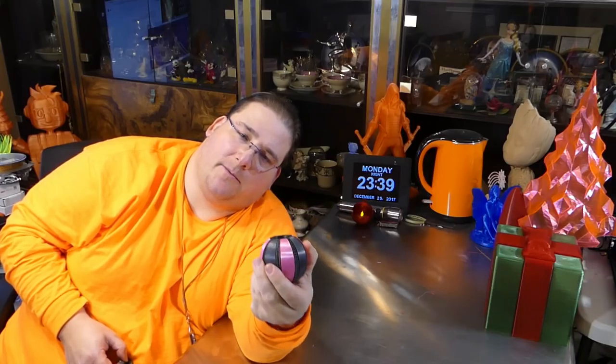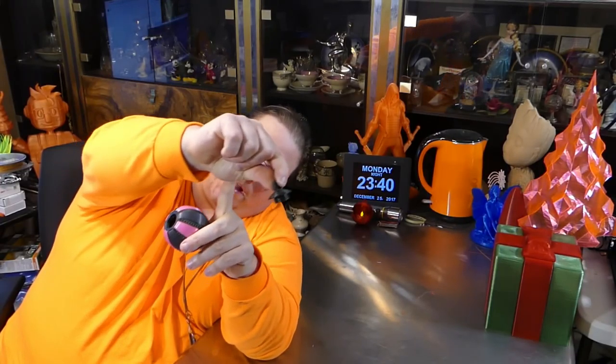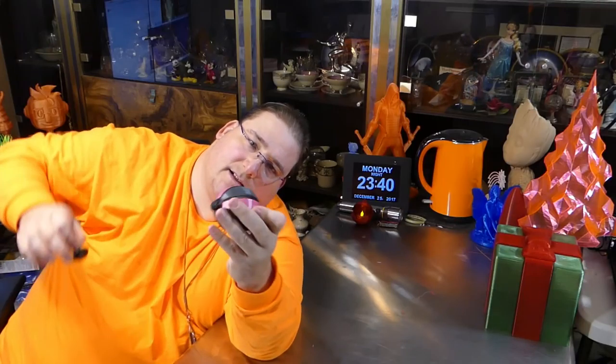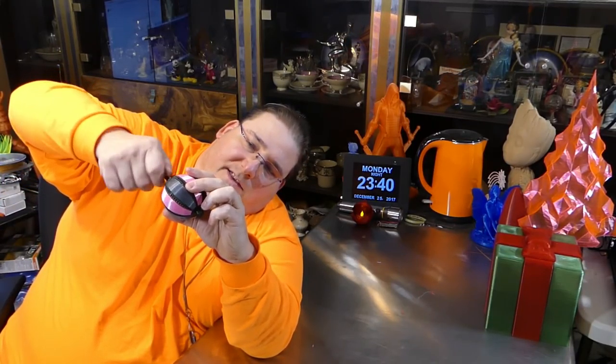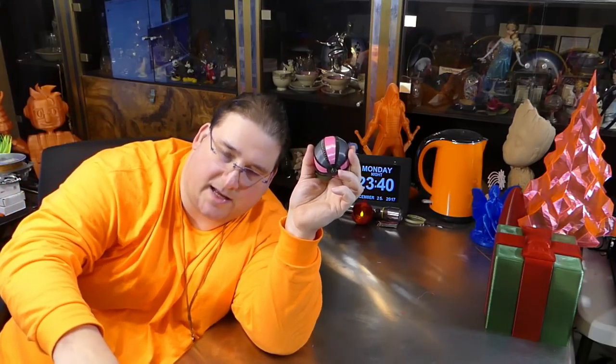This is Filamentum's Vertigo Galaxy with Filamentum's Vertigo Gray and Polyalchemy Dark Pink. You print this as two pieces — you print the screw part and the cap, glue them together, and the body prints like this. It threads into place, so when you're done it all comes together. Here's one I printed in Shun Plastics orange.